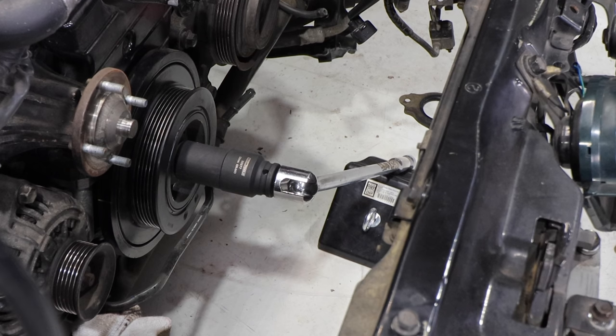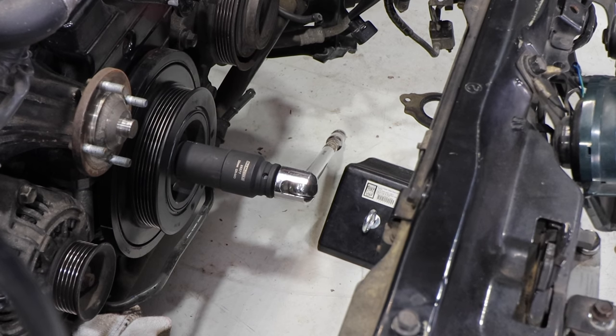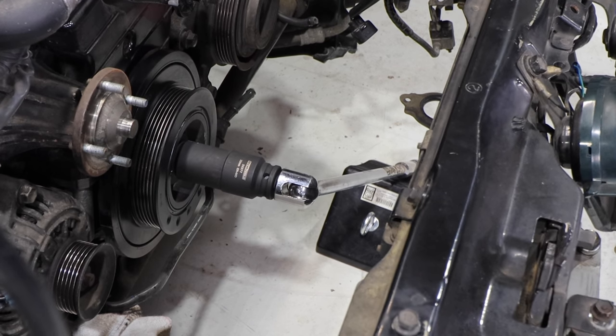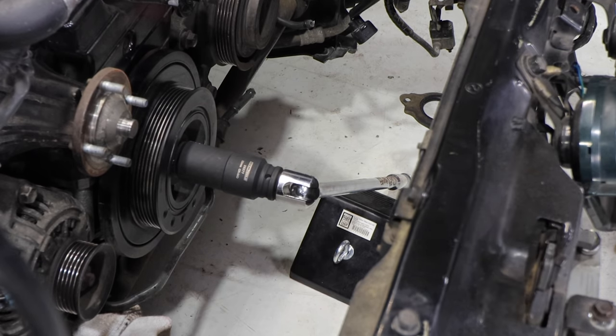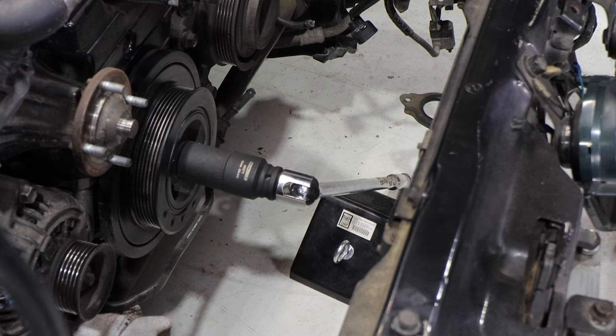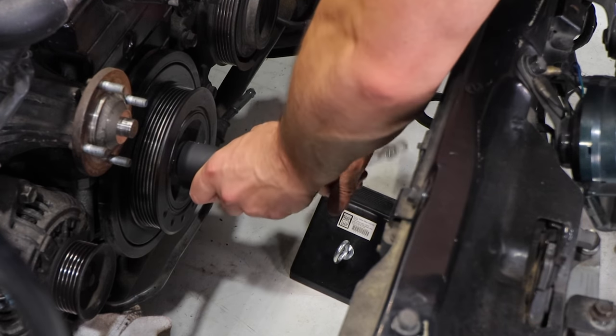All right, here we go. Whoa, hold on. Whoa, that's not good. That was weird. Oh, maybe it's loose. Maybe it's loose then. I think that must have done it because otherwise it wouldn't spin.